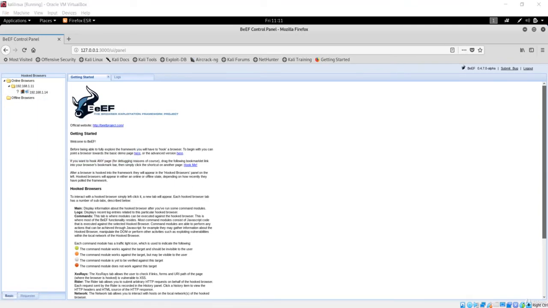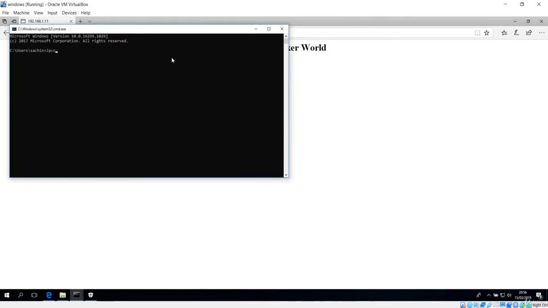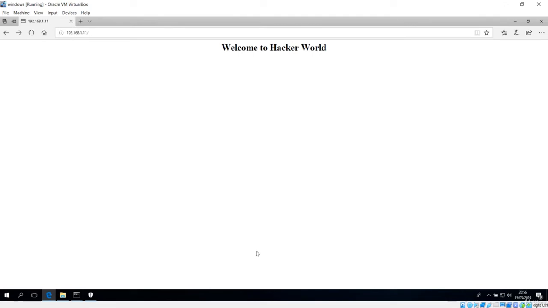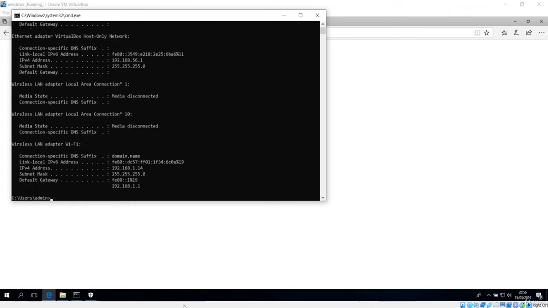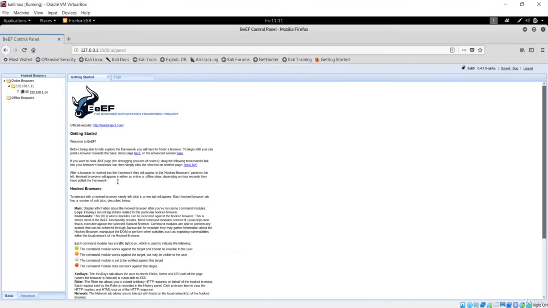If I go back to this Windows machine and search here, that is ipconfig, not ifconfig, you could see the IP address of this machine is the same as the one we have just hooked here. So let's go back to our Kali machine and see this browser.